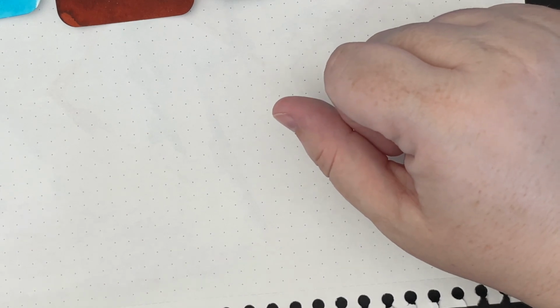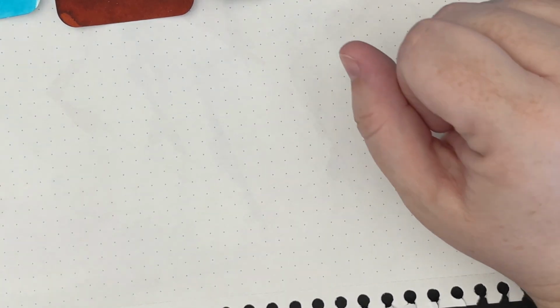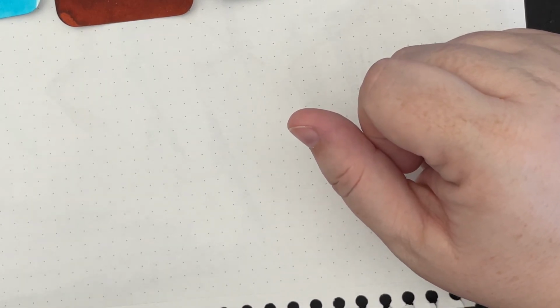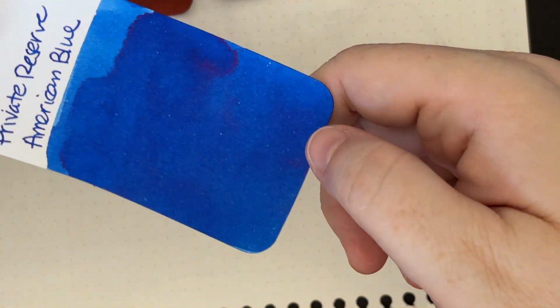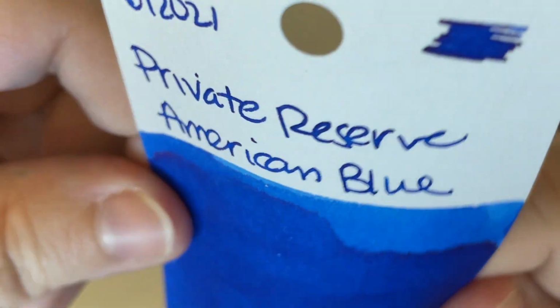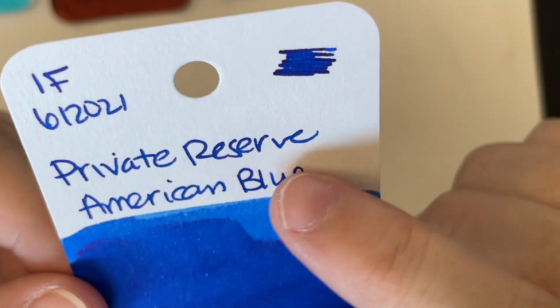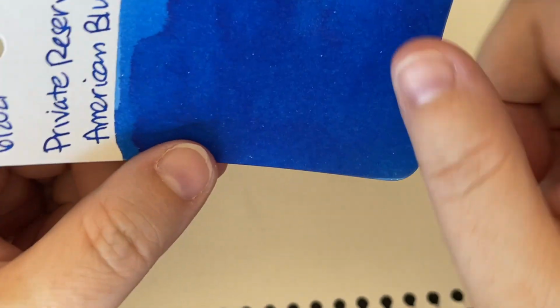Then we had American Blue. Oh, I think that's here. Yep. Just barely out of reach. Okay, got it. So this says it's supposed to have some violet sheen, and I would say that it has potential to do that. My paintbrush was kind of dry, so I don't think it really got the full glory of it, but there's a little bit around the scribble here. I don't really notice it in the letters, but there is that small spot where the ink pooled.